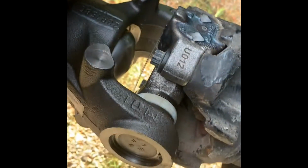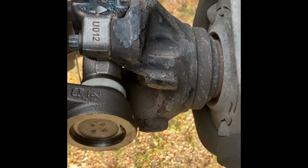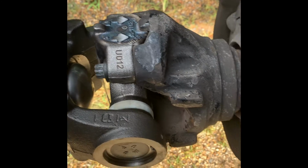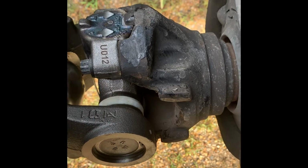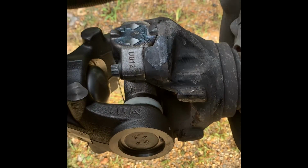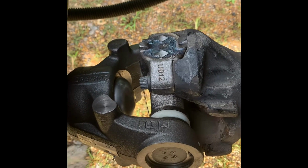And that's all sealed. So this particular shaft doesn't require greasing. The grease is already packed in the slip joint, so you don't have to grease it again, as well as the U-joint. The U-joint already has grease in it, and it has a special seal right here on the cup so that the grease can't escape. That way it's all just sealed and you just leave it. You don't have to service it at all.